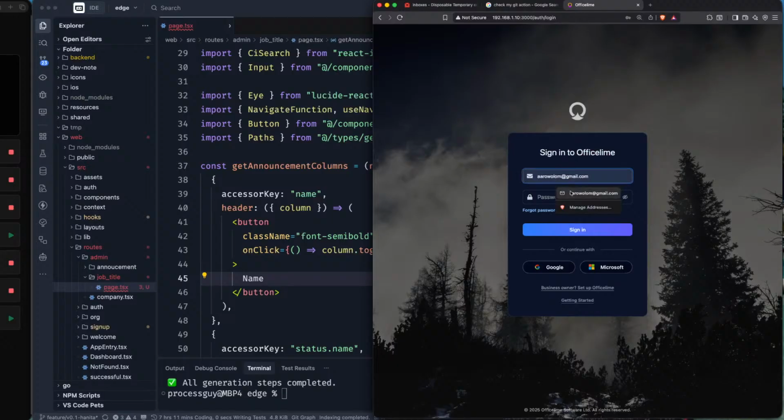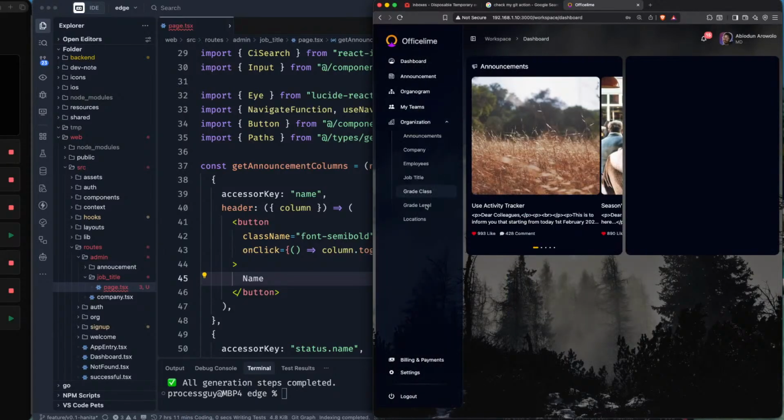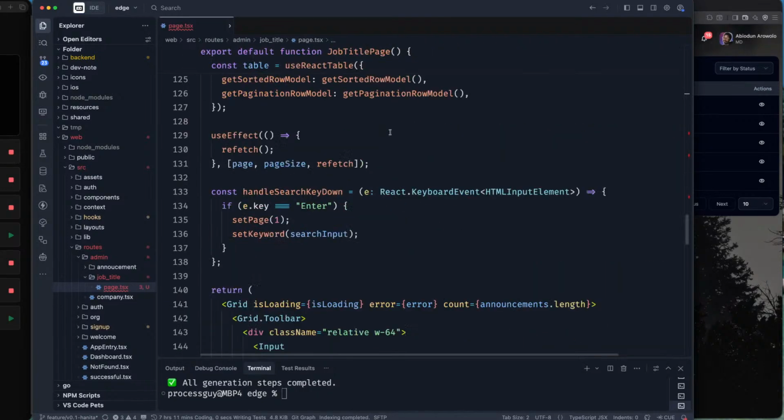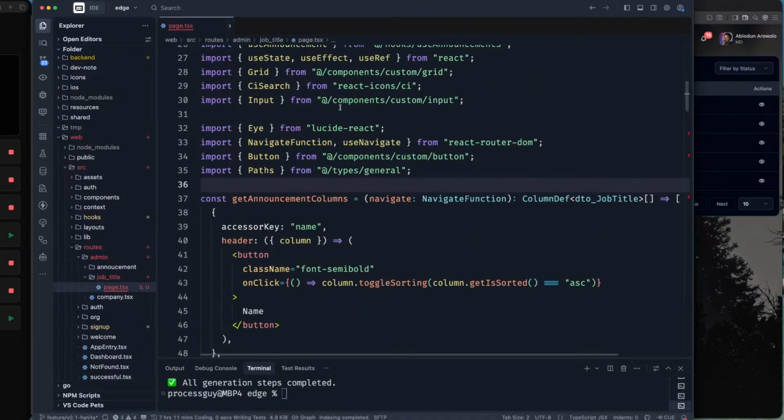Okay, it has logged us out for some reason. Let's go back in because I would like to see how the things are coming up. Okay, draft. Okay, let's see how it's coming up. I don't know which data is bringing. I think it's still calling announcements because we can still see error up and down. Okay, so we are good with that part.